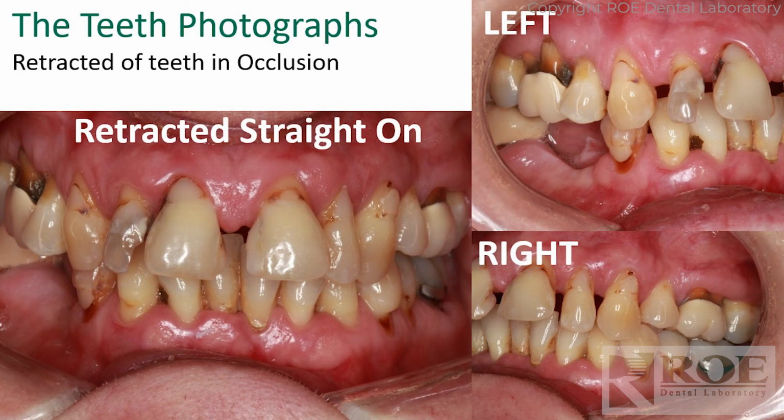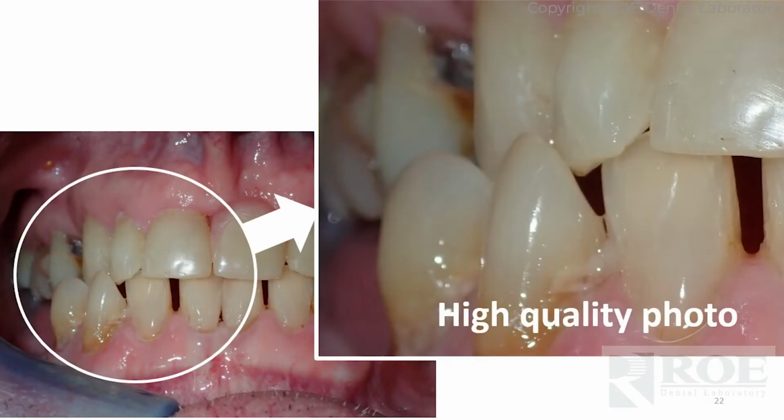The retracted photos are very, very important to us because we put these pictures on a big screen on the right, and on the left we have your articulated cast. And then we are literally going back and forth, left to right, making sure that we have the case mounted correctly. We will look at this interaction here. How are the upper teeth and lower teeth coming together in the photo? How are they coming together on the articulator? Are they the same? Which one's right or wrong? And that always brings up questions. Okay, so those are the photographs.